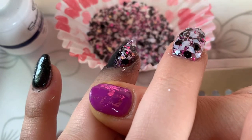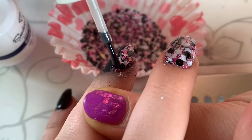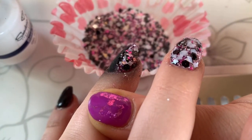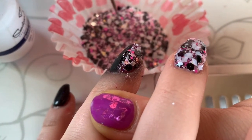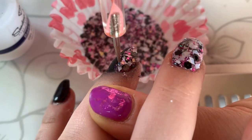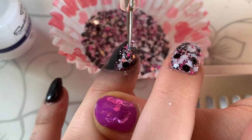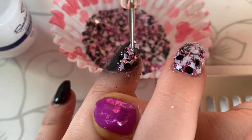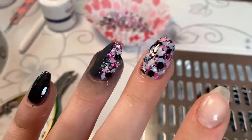That area seems a little light, so what I'm going to do is add a little dark — just a little dot right there where I want it. Then I'm going to add a little diamond so that it kind of gives a little more even tone. I'm going to make sure that little star's standing out because that star glows. We're going to go ahead and put that in the light for 30 seconds.